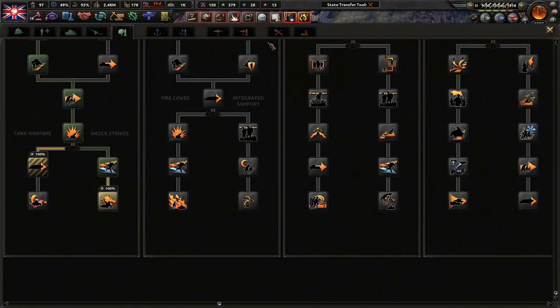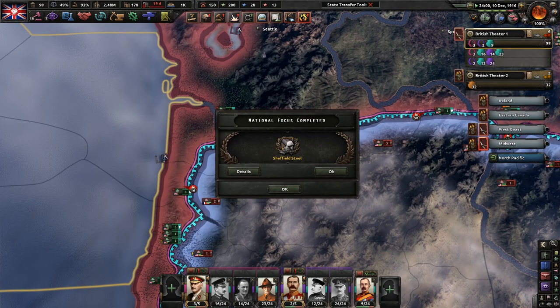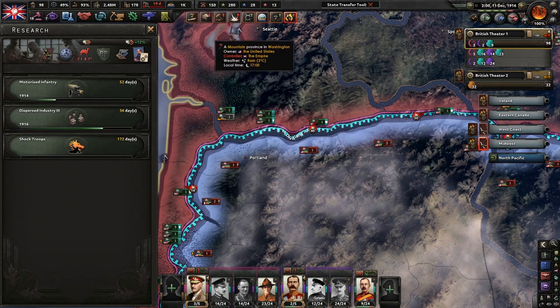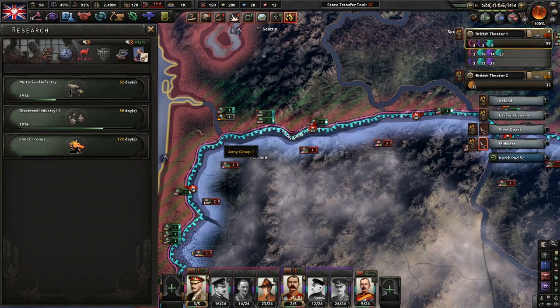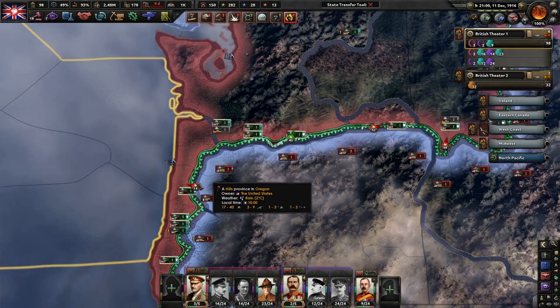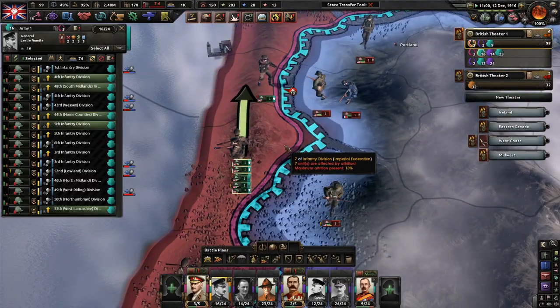Nice. Very, very good. And now we're going to grab shock troops for more land knight attack. Oh, god dang, they're very, very aggressive. Oh, and now we can do this. Land of Inventors. We are Land of Inventions and Inventors. Good. We're running out of fuel. Are you guys up there yet? Come on.